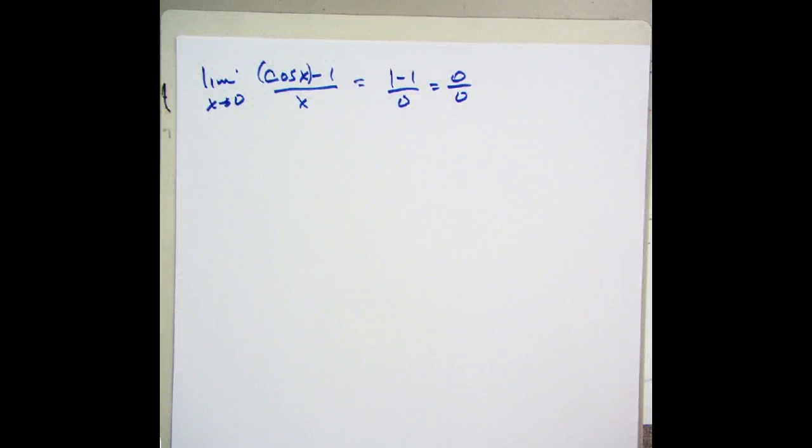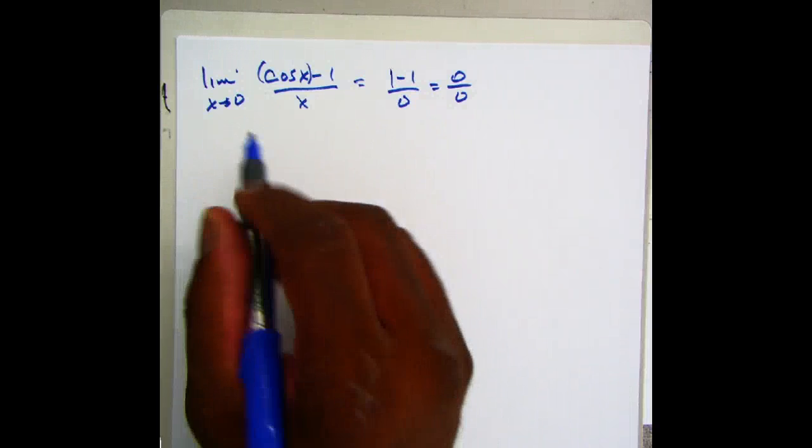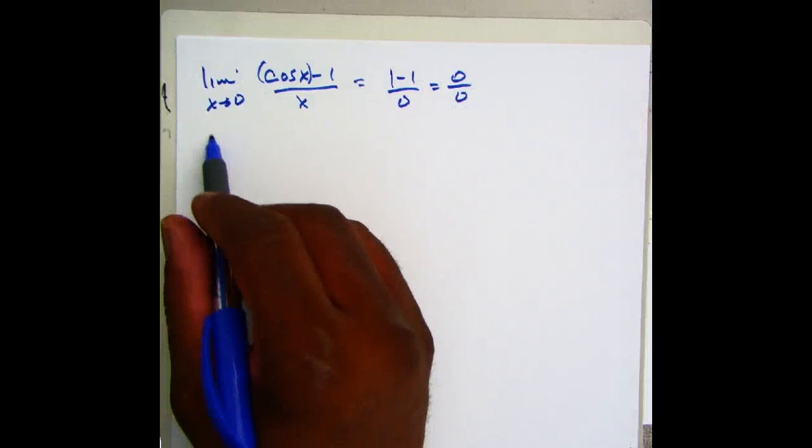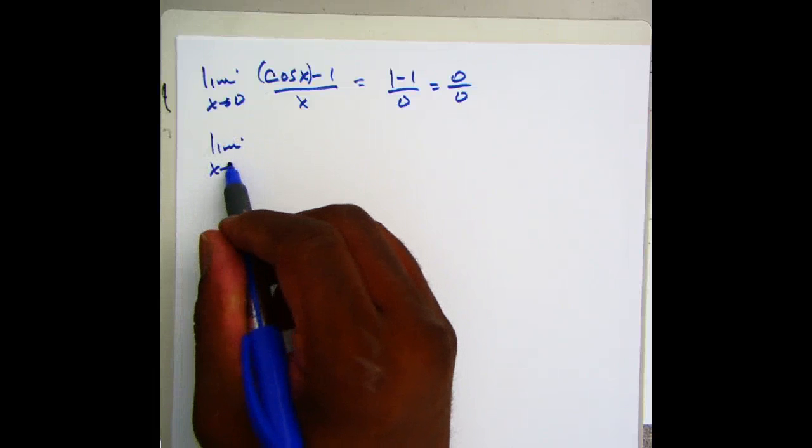Now, way back in chapter 1 when we dealt with the sine of x over x, we also took a look at this one. And some of you were saying 1, some of you were saying 0. Which one is it? Well, let's take a look. Because you have the indeterminate form, it's the same thing as the limit as x goes to 0 of the derivative over the derivative.